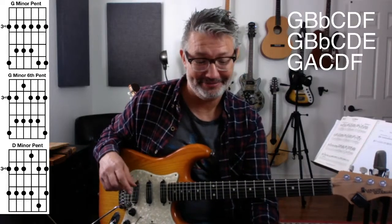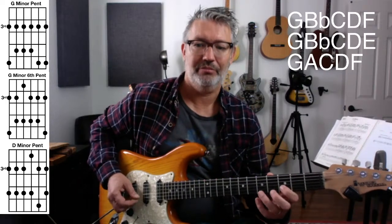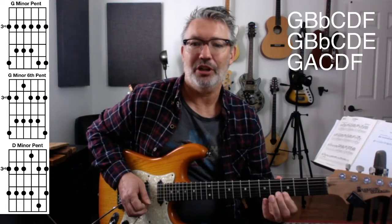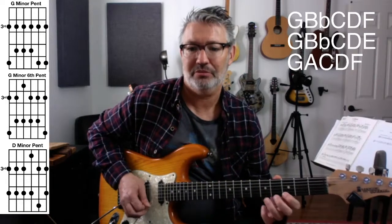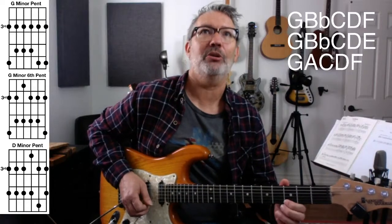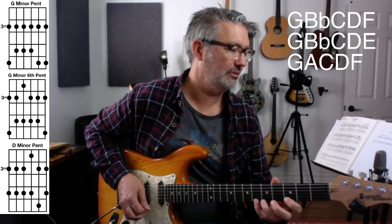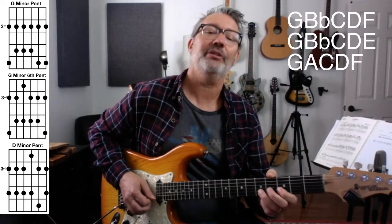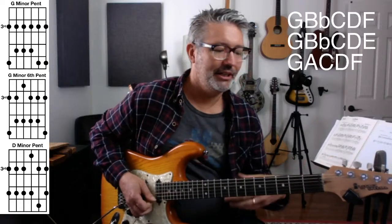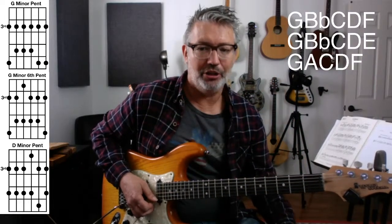Okay, so let me change the lick. Same lick, but I'm going to change the tempo. It's going to be a lot slower, which is going to be nice. Here it is, same lick. One, two, three. We're going to beat two now. And of two. Beat three. And of three. End of three. That's nice, right? Now where I screwed up, it still works because I was moving it, so you could hear how it landed different. But this is a little bit more obvious when I'm playing pure eighth notes.